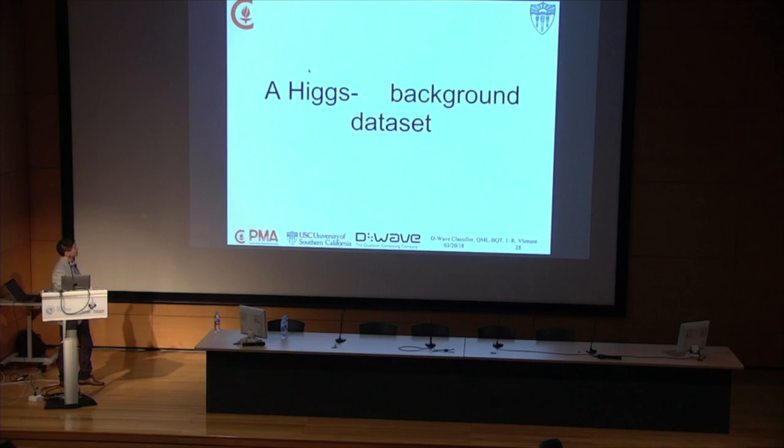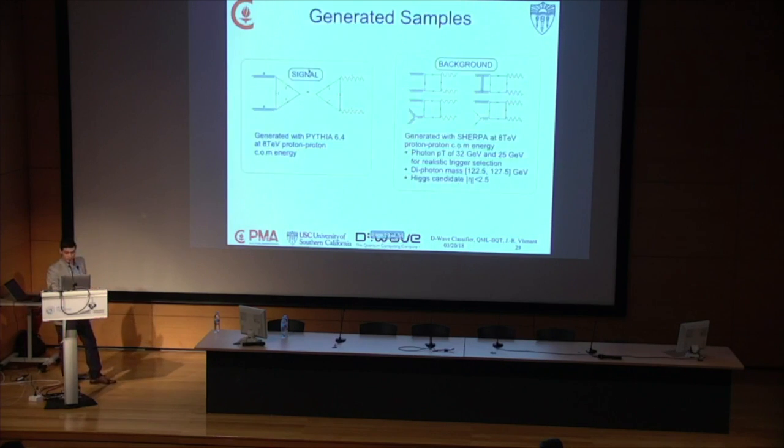So now this is a Higgs to gamma gamma, and the photons, you don't see them all the time, but well, here you don't see them. First, for the signal, we generated the sample with Pythia at 8 TeV proton-proton center of mass collision, and the background is produced with Sherpa with different classes of processes for generating two photons in the same phase space. We made a pre-selection for having those two photons in the same physical phase space so that the problem is hard at the beginning, and otherwise this would be too easy to solve eventually.